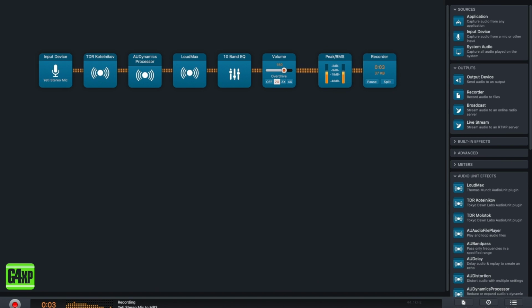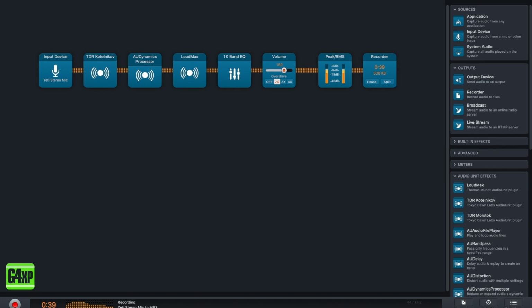Okay, so using a program that has some kind of plugin with it, or some kind of effects processing, is key for this. Now, I use a program for Mac called Audio Hijack. That's specifically a Mac based program. You can use things like Reaper or Audacity for Windows. It doesn't really matter, as long as it's got some kind of level of flexibility and you can add things to it.